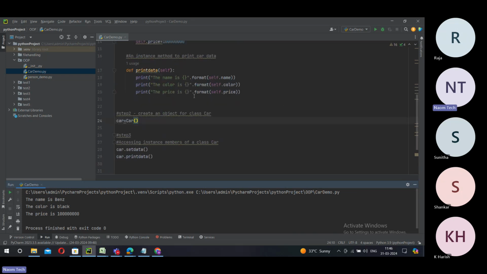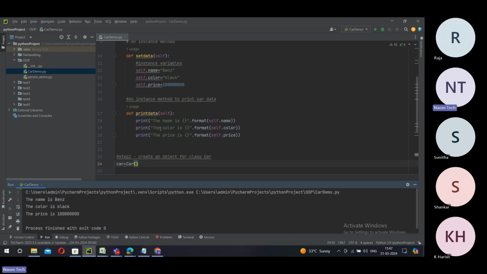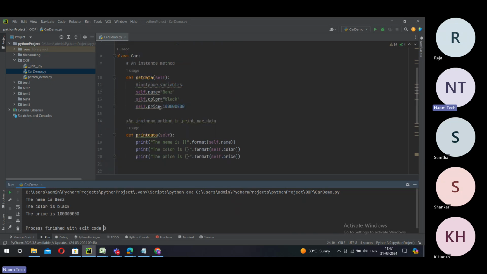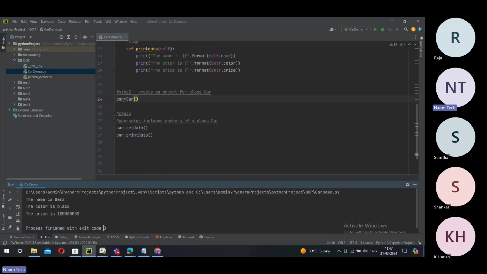And this is a simple OOP program, a class program. And this is what you have to follow. First we should define the class, and then instance variables or methods or any other members. In the majority of cases, it would be instance variables and instance methods. In the minority of cases, it will be static or class members. But now our focus and concentration is on instance members. So this is how we should create a class with all this data and methods. Then we should create an object. Then we should call these methods using the reference of the object like this. Now you do any program for any object; the steps are the same.